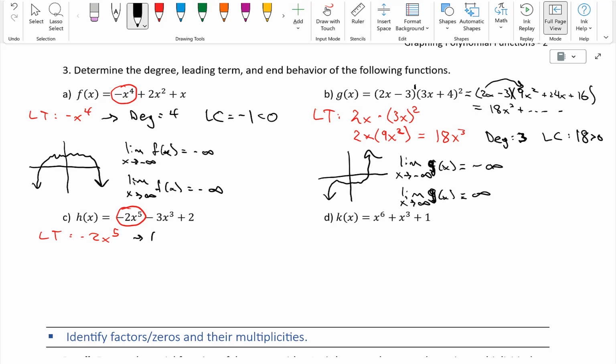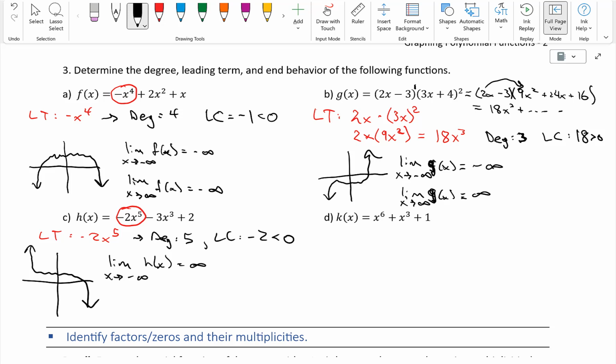gives us our degree of 5 and our leading coefficient of -2, which is less than 0. So we have an odd degree with a negative leading coefficient, so we're going to reflect what we had for B. Start in that top left, do some stuff, and then go off in the bottom right. We can connect to our limits. As x goes to -infinity for our function h of x, our limit would be infinity, right? As we look left, our graph goes up forever. And our limit as x approaches positive infinity, so as we look to the right, our graph's going down towards -infinity.